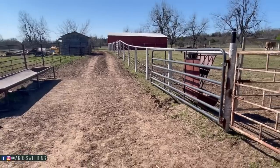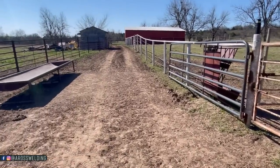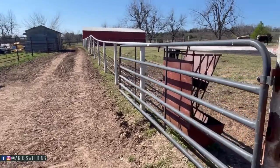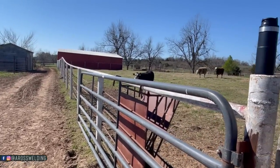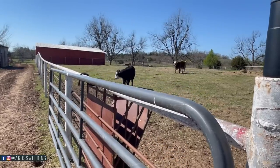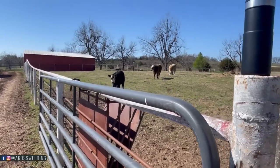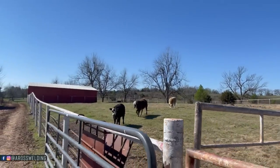Anyway, that's kind of the game plan of what we want to do around here — a couple of the projects. I could go on and on all day telling you about the stuff I want to modify, but there's plenty of fence work to do here on the farm, on the headquarters — homestead, whatever you want to call it. You can't forget this, y'all have a good day. Later dudes.